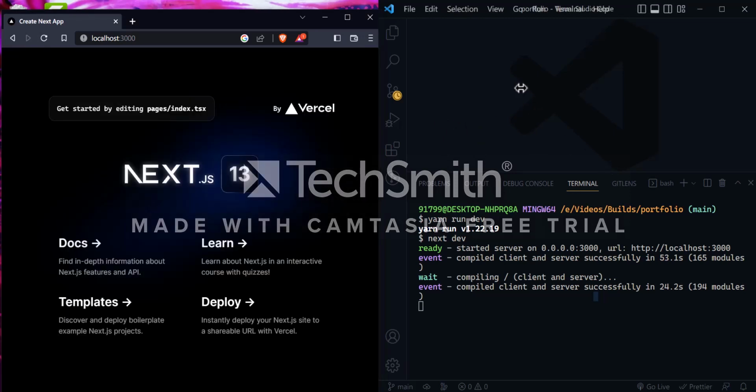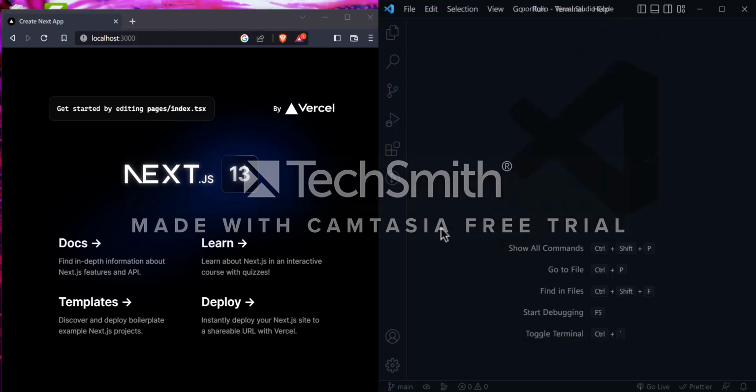Okay, can you see it? Yes, this is the Next.js default page that is given to you, already coded, when you open localhost 3000 after running yarn run dev or npm run dev.